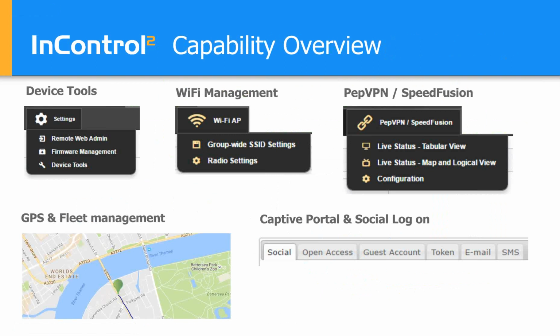Device tools, this is, again, where you can go ahead and start to reboot the unit, factory reset the unit, enable remote assistance, etc. Wi-Fi management, much as we talked about on the group level, you can set this up on the individual level as well. And then PepVPN SpeedFusion takes you back to the group level, where you start to build, again, whether within the same group or bridging between the two groups that you're looking to bridge together.